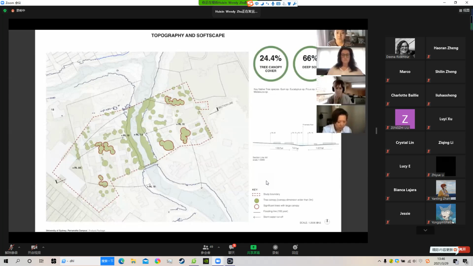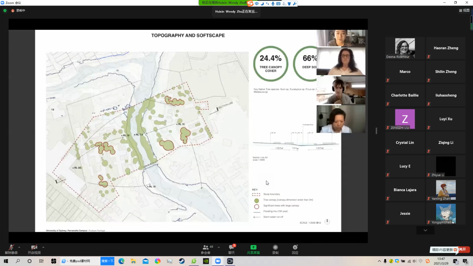So it is very important to try to retain as much as we can of those large tree canopies across the site. And as you can see, there is a relatively gentle stormwater runoff on the site, which is pretty good for the whole landscape.